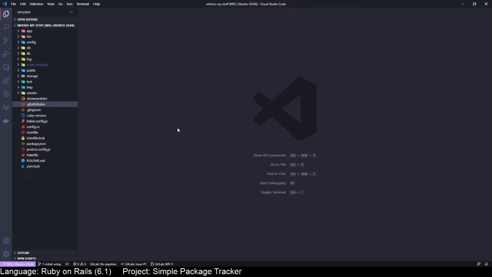Tonight I'm going to be showing some of the ropes of building things in Ruby on Rails because, you know, it's what I do. Specifically, what I'm going to be building is a package tracker called Where's My Stuff? I was originally going to call it something ruder, but I feel like that's not going to look very good on my GitHub, and people would say that's very unprofessional.